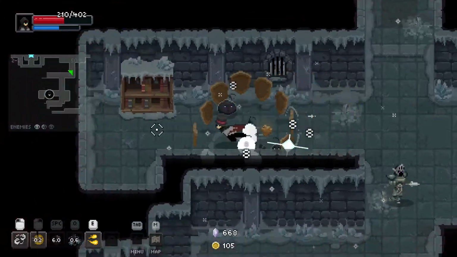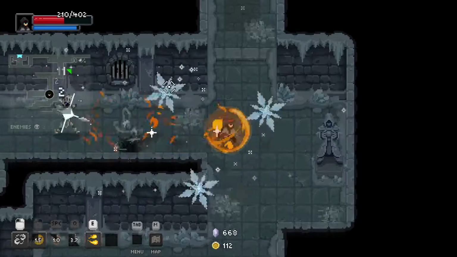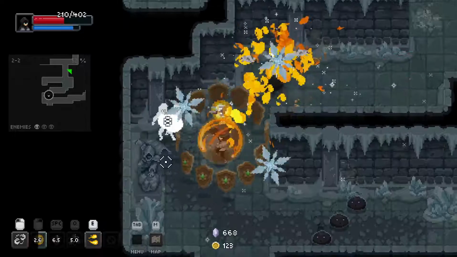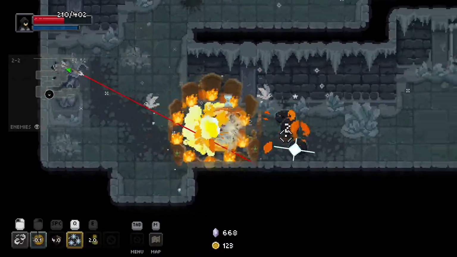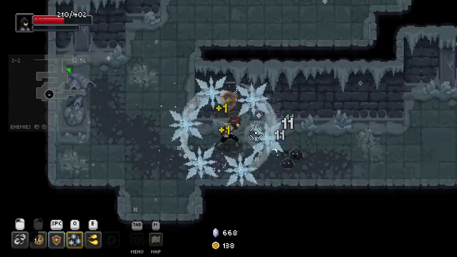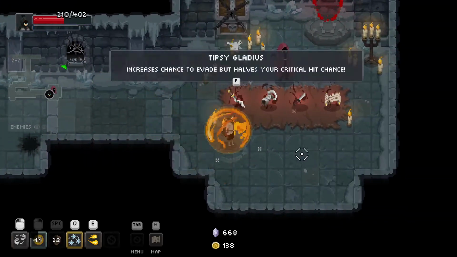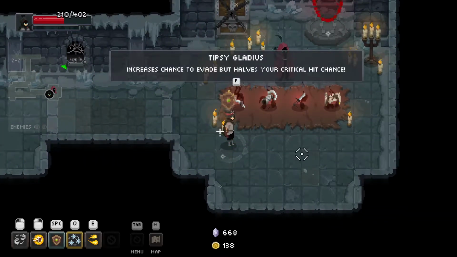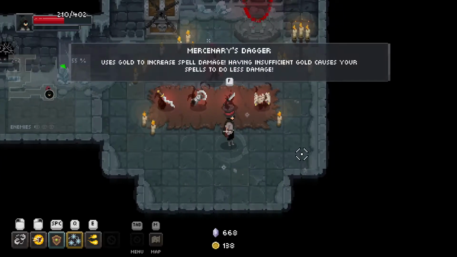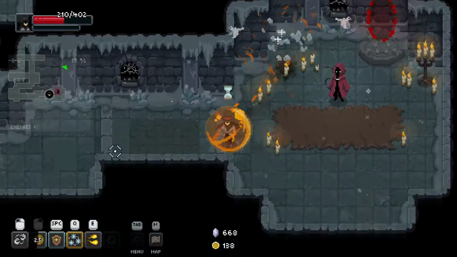This is huge. The chance to enhance Arcana when we use them and lower the cooldown is like, hello? Just sometimes our Arcana is much better than it actually is. Yes, please. Now we're a magician with our orbitals, dude. We're blending. All right, what is this? Increases chance to evade. Nope. No way. Yes.